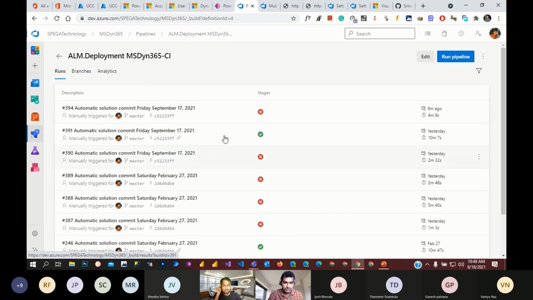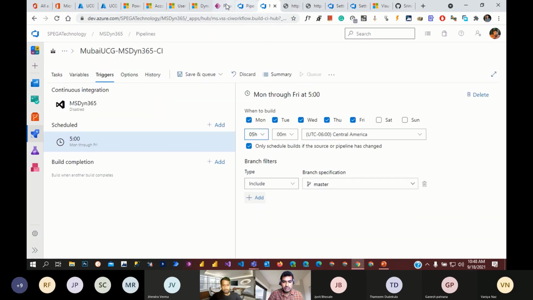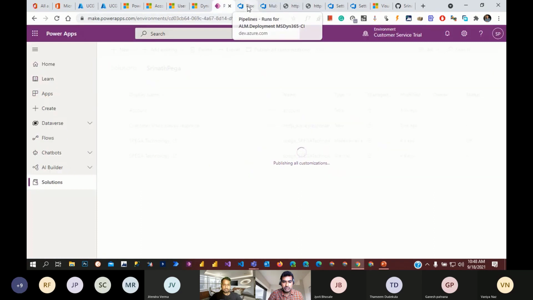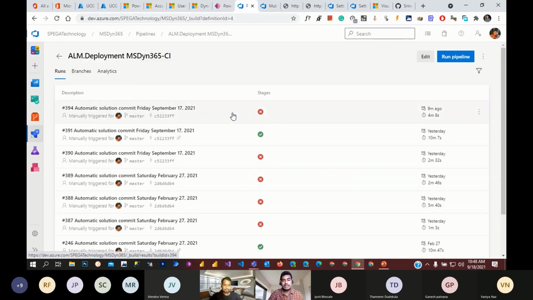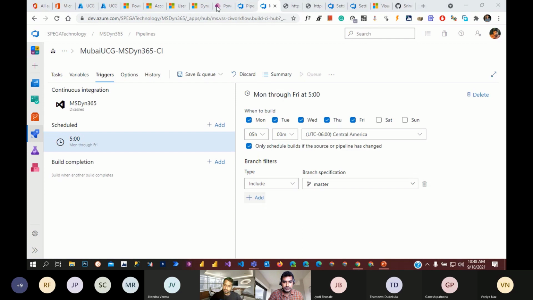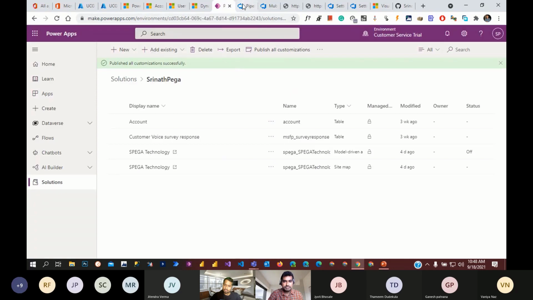Srinath, how much more time will it take? It's about 2 minutes to run this. It's publishing now. After publishing, I will run the pipeline, and we can see how this component becomes visible in the repository.